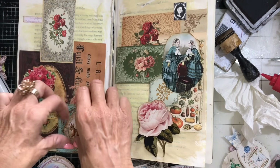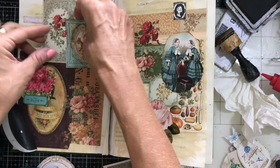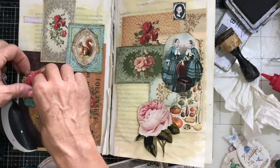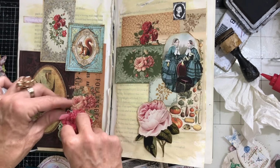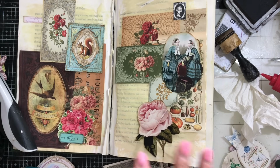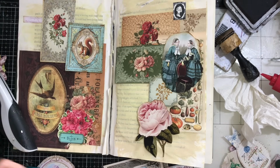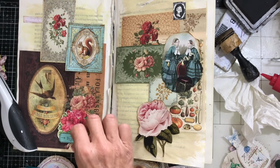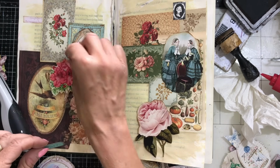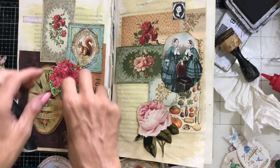Yeah, I definitely like the squirrel on here. I think that's really cute on there. So yeah, loving that. I think the proportion of that squirrel is kind of better because it's not so many big things on the page, whereas this was, although I loved it, a lot of big things, if you see what I mean. So I think that's better. Do we want it like that? Or do we want the stuff down here?